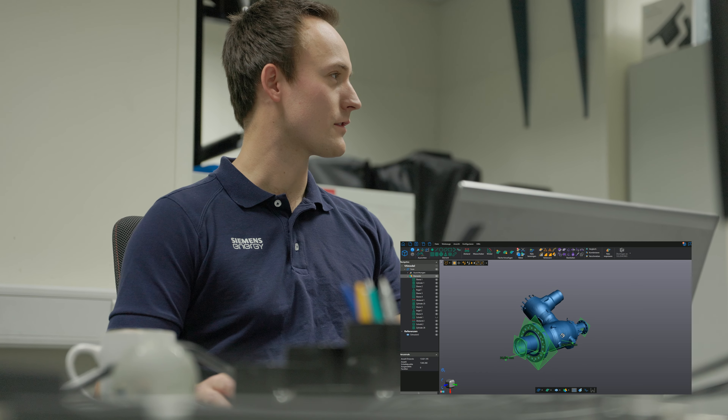The key challenge is to quickly and reliably scan parts of various sizes, because often we only have one chance to scan a certain component. What we really appreciate about the HandyScan Max is the powerful scanning speed combined with trusted volumetric accuracy for bigger parts up to 15 meters.